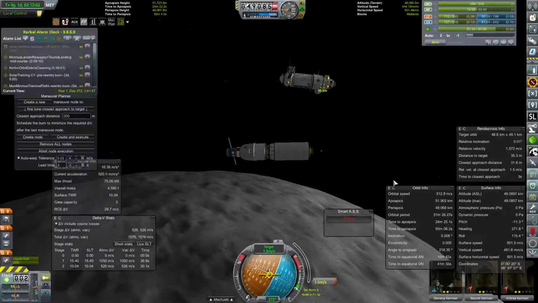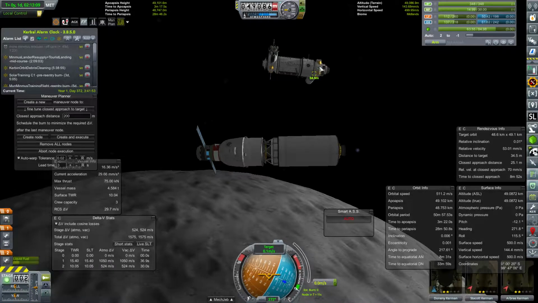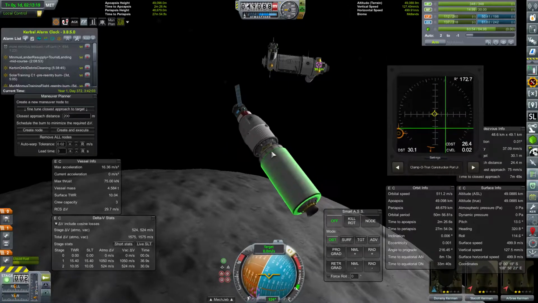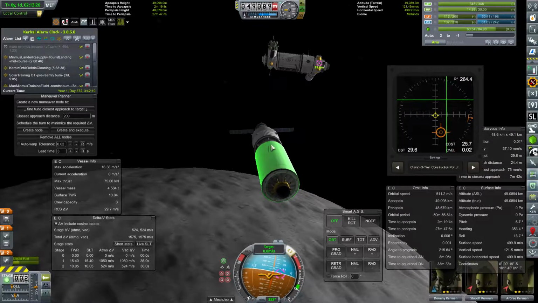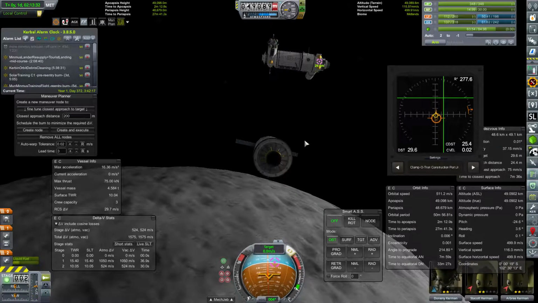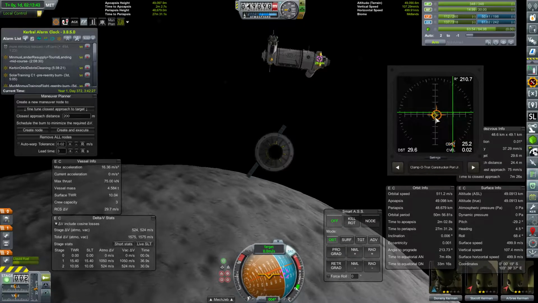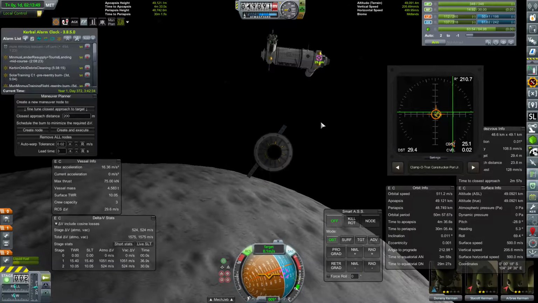Hello there, Mun Station. We already have a docking port there. Let's just wait until this burn is completed. This docking port, set as target. And let's just do it the easy way. We need to roll because of the alignment of the solar panels. Let's bring this marker over there so that we can do the approach on more or less one axis only.